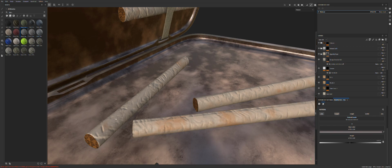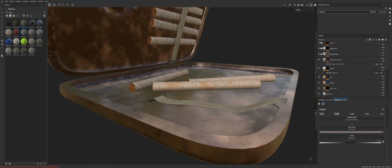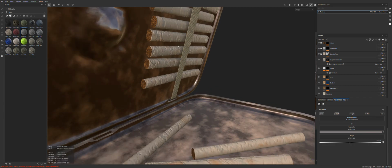You can see fur. It's just adding those little micro details in as well. And again, it sort of picks up on the light, breaks the light up. So if I was to turn the fur off, you can see a wee bit of difference. Now if I was to turn the creases off, obviously they look pretty basic. Turn the concrete wall off, they look very basic. They almost look like sausage rolls, uncut sausage rolls, which we don't want that. We want cigarettes.